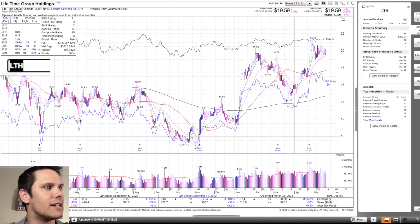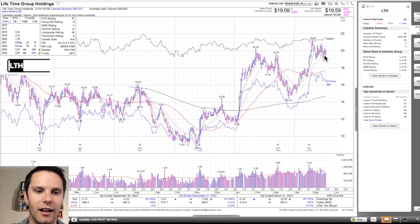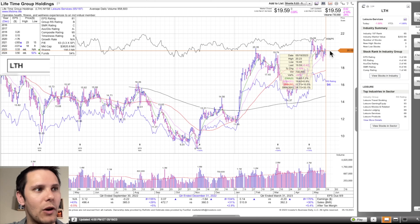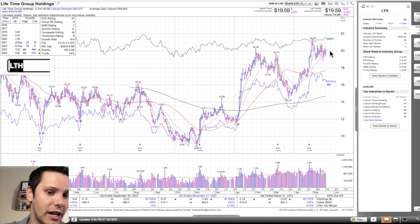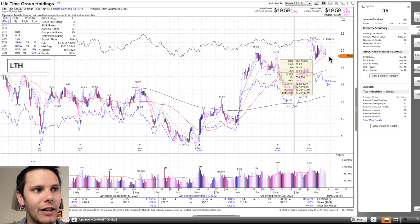Next we have another IPO: Lifetime Fitness, LTH. This one recently had earnings, rallied up nicely, then pulled back into the 8-day EMA, rallied, and pulled back shaking out the 21 EMA — closing right on it that day. I'm a little concerned it didn't rally as strongly Wednesday and Thursday as the market did, but a lot of tech stocks were soaking up the money. On Friday it was down 2.1%, coming back into the 21 EMA. I'd look at how it acts through $20 as a first entry point — maybe split exposure 10% through $20 then 10% through the high at $20.25, or look for an oops reversal where it gaps under the 21 EMA and then recaptures it intraday as market breadth improves.